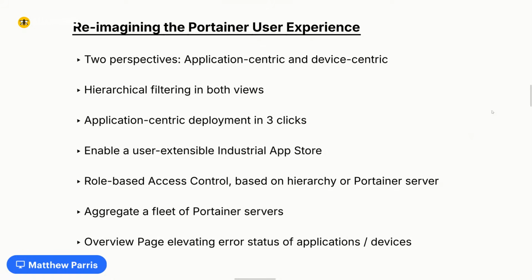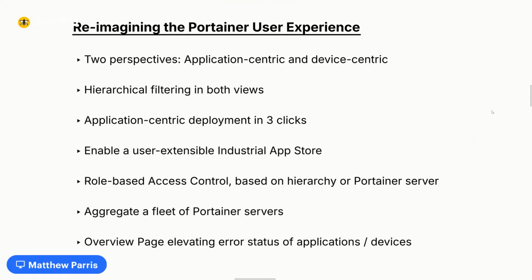So if I'm an enterprise, let's say platform administrator, and I don't want to allow anyone to install any Docker image, but I want to give them access to install the images and the applications that are going to be safe for them or reliable. Maybe you want to hold them to a stable version of the application and not give them latest unstable or nightly build. Being able to create that industrial app store even internally would be useful. And then also role-based access control based on the hierarchy. So that also is important.